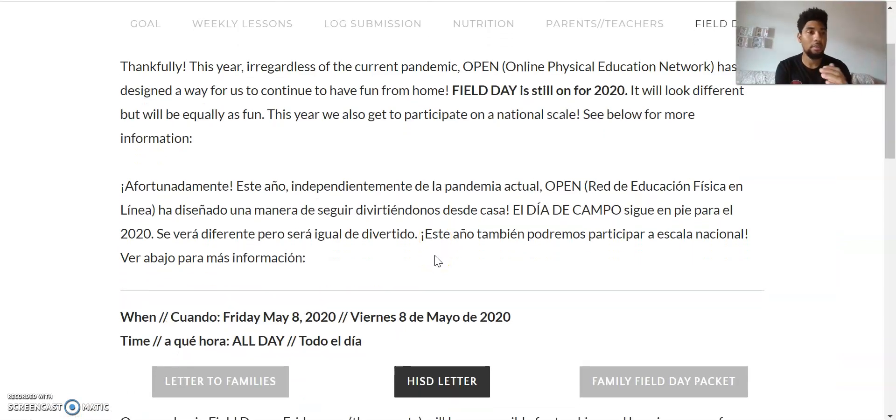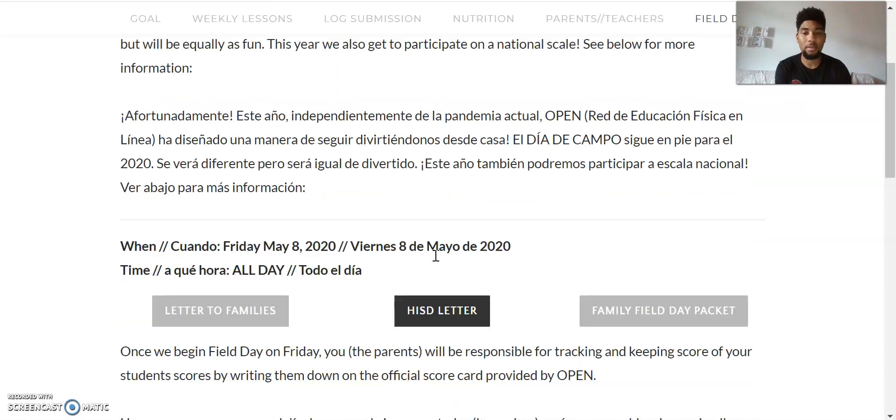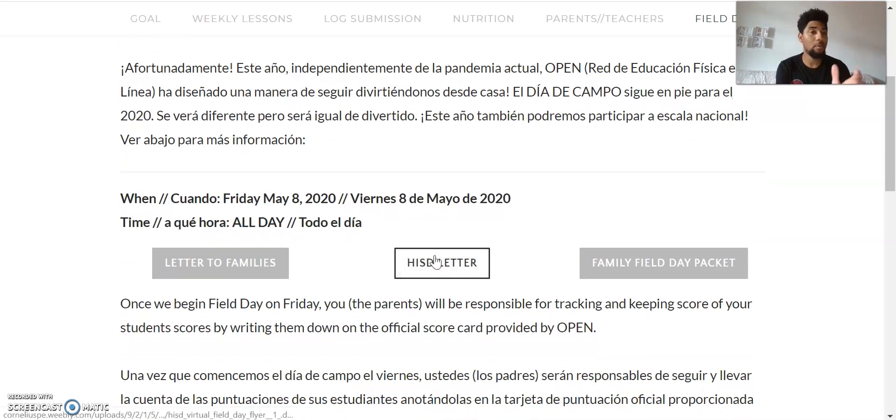I have a little note there for you guys so you can understand why we're doing this. HIC has produced a letter to download — or to view — to see the who, what, when, where, and why we're doing all this. The Letter to Families explains a little more about what each activity requires. There's nothing that will require you to go out and buy a soccer ball or unnecessary equipment — everything needed for these games is probably already in your home.